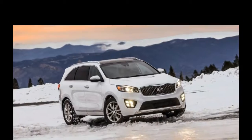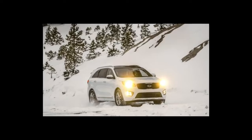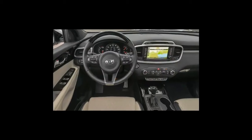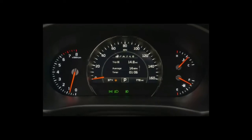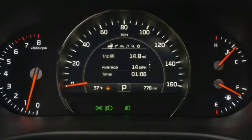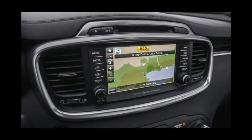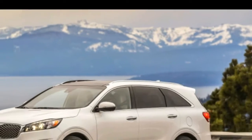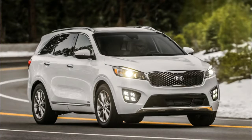That sums up the Sorento. It's a nice vehicle, as it should be for nearly $47,000, but as usual Kia offers a lot of value for the price. It's fundamentally sound in all areas, premium in many. We liked the back-to-basics feel of the V6 and 6-speed combo. Believe it or not, everything isn't autonomous and electric, or even turbocharged. If you need a decent-sized crossover with all-wheel drive, this Sorento offers a lot of value. Simple, nice. Traditional, even. Sometimes that's enough.